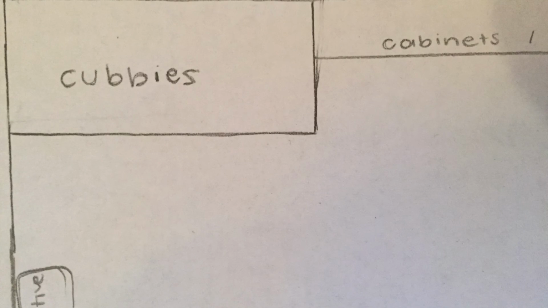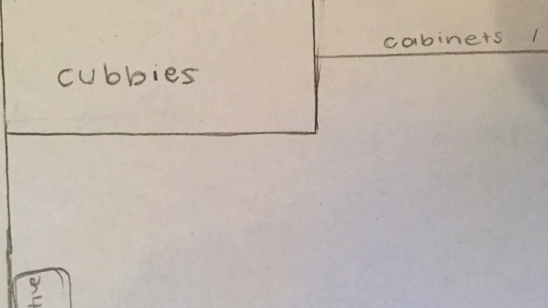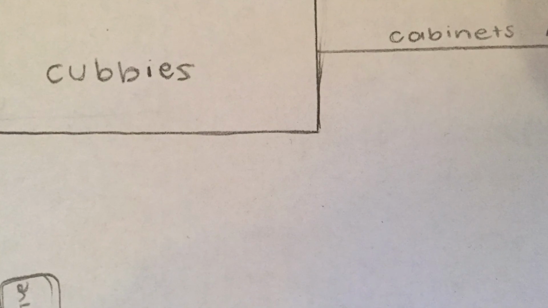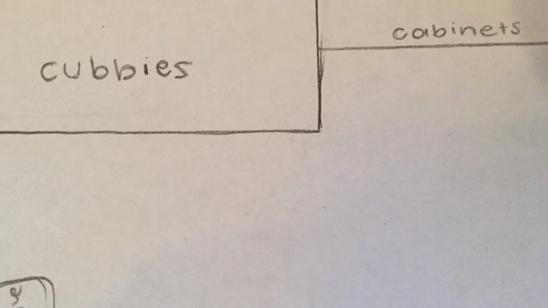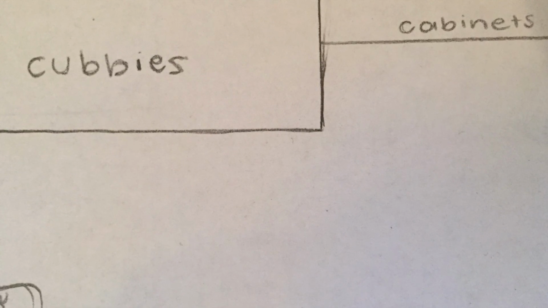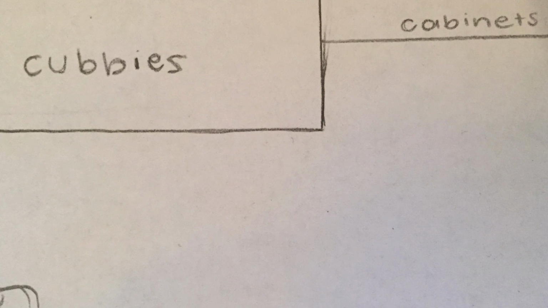The next areas of the classroom are just spaces for me as a teacher to store different materials. The first is my desk, and this is an area where I can see the whole classroom and I know what's going on in every nook and cranny of the room. The next is the cubbies and cabinets in the back of the room. The cubbies will be the places where students can have their individual book bags and their things that they bring from home. And it will also store their book baskets in an easy place so that they can go and grab them when they're doing individual reading.